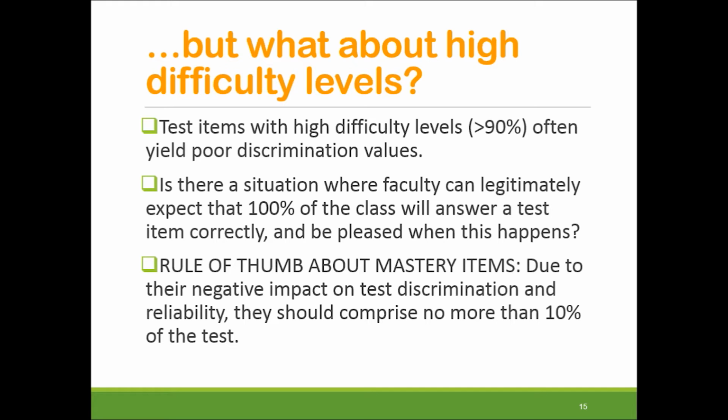So the decision needs to be made before the exam. Figure out which items are mastery items. Remove those items from your overall analysis of the test, because obviously they're going to skew what happens with your KR20. They're seriously going to impact test discrimination. So they need to be removed from evaluation. What you want to know essentially about those items is that indeed everyone answered the content correctly that was deemed essential content.